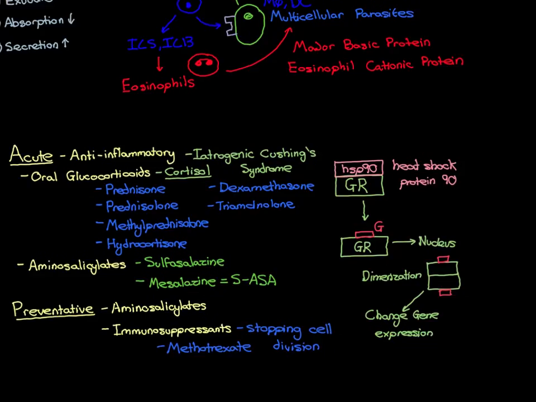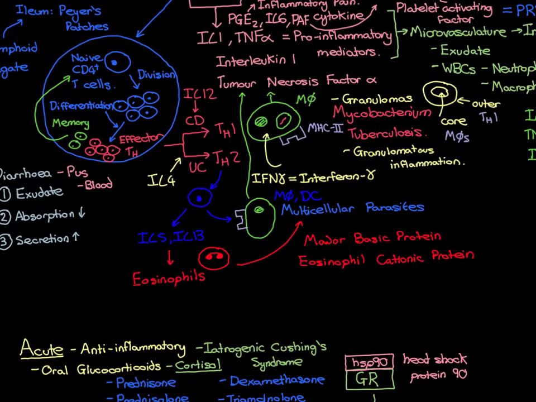So why is stopping cell division going to have a suppressive effect on the adaptive immune system? Well, it's because of this. To keep the adaptive immune system activated, you're continually having to reactivate CD4 positive T cells, namely the memory CD4 positive T cells, and they then have to divide to produce loads of progeny, which can then differentiate into more memory CD4 positive T cells, and then effector helper T cells. Remember, effector helper T cells are short-lived, so if you want to maintain an adaptive immune response, you have to continually be producing more of them.